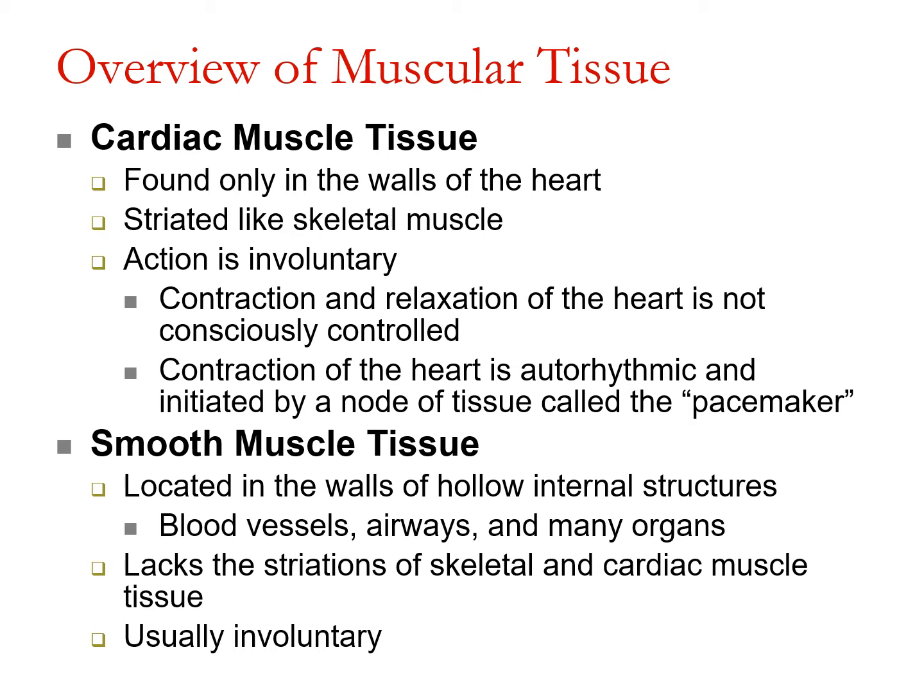We also have smooth muscle, my goodness, everywhere, along the length of the digestive tract. Where else? Urinary tract. Smooth muscle in the skin makes up the erector pili structures, etc. Smooth muscle cells lack striations, and the cells have a spindle shape. And again, smooth muscle is controlled involuntarily.